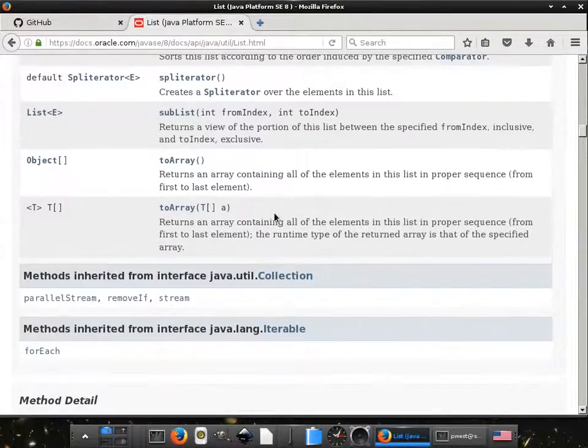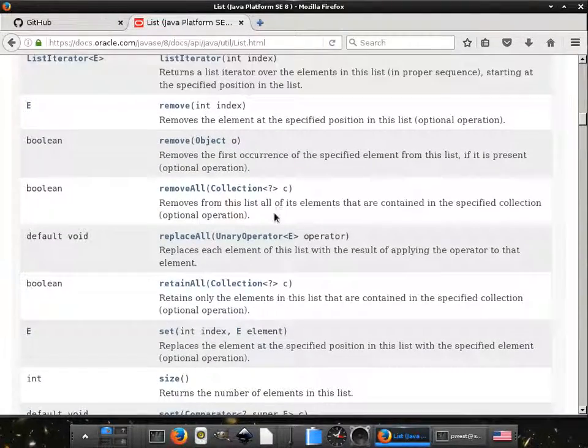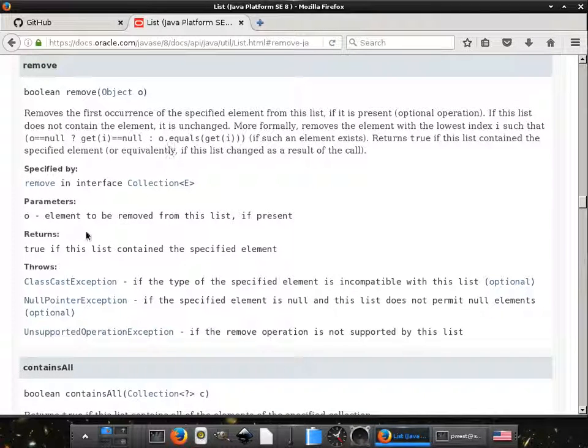So if you want to set up a piece of code to remove all of it, notice that remove actually returns boolean. True if the list contained the specified element. So you could really just make it a while loop, while remove 4, and then it would just keep removing 4 until you were done. So in other words, let me show you that code.